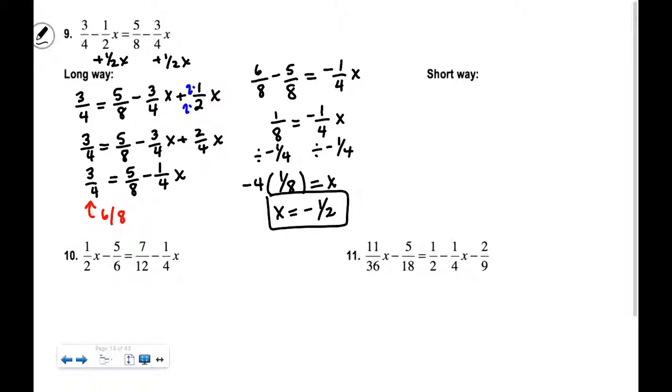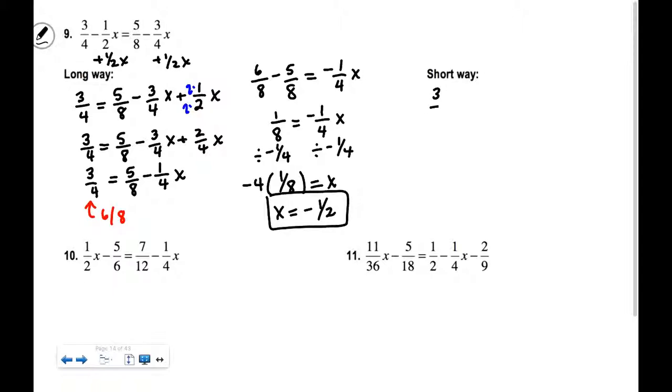Multiply through by the least common multiple. Yeah, the least common denominator. So we look at all of the denominators and we say, well, I have a 4, a 2, and an 8. If I multiply through by something that clears it, then I'm good. Because as long as I'm multiplying on both sides of the equation, I'm keeping it balanced. I'm back to that teeter-totter. Okay, so I'm going to multiply through by 8 on both sides of the equation.